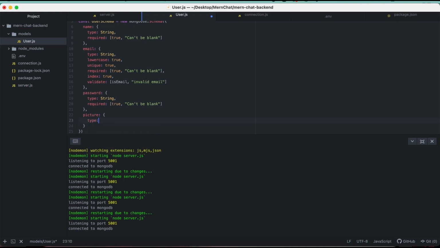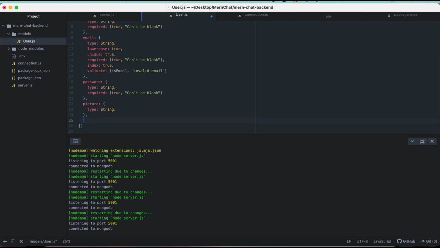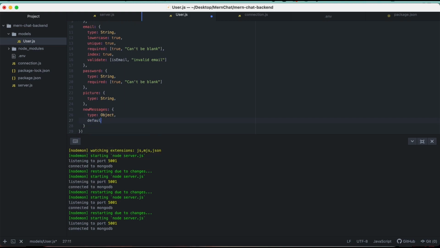So we say type string, right, for the picture, and we'll have a new message like this. So type object, and the default is going to be an empty object for the new messages.